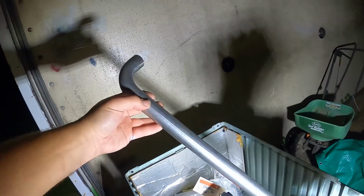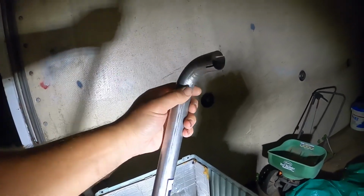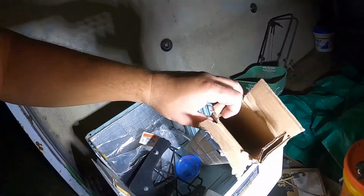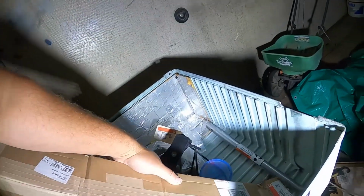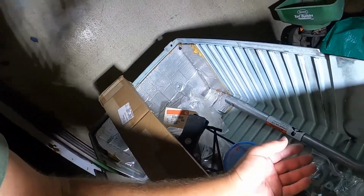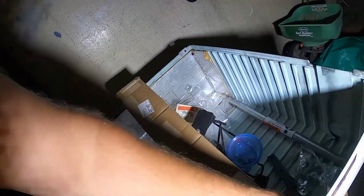It's just this tiny little tailpipe. But it turns out you cannot buy anything smaller than 1.5 inch exhaust tubing at any of the stores here in my town. I went to every single one. I even looked on Summit Racing and stuff, and they don't sell it. But the nice part is it comes with a hanger and a clamp, everything else that you'll need to install it, which is nice.